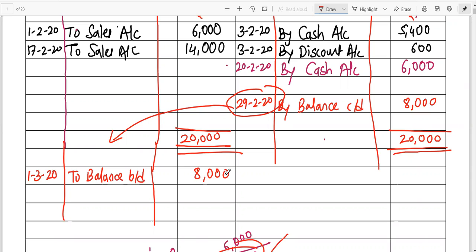If you write carried down on the credit side of the account, brought down will be on the debit side of the account. That is the reverse side of the carried down. So as we have written carried down on the credit side, we have brought down this amount to the debit side on 1st March 2020. Sir, why have you written March now? As we have completed Feb, now March will start. So 1st March 2020, first day of the next month.